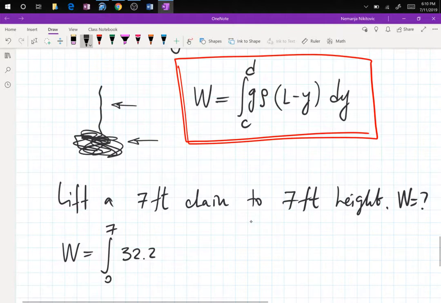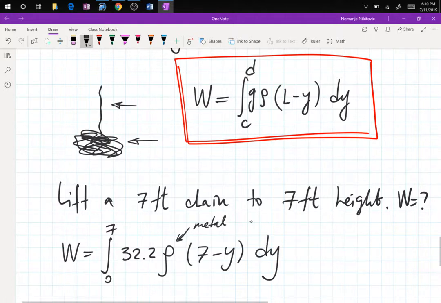Yeah, again. Whatever the rho for the chain, guys, is going to be uniform rho for the chain. Whatever the metal is, it's made out of steel, it's made out of iron, it's made out of, I don't know, vibranium. The rho is going to be something. It's constant. You know what? I wanted to put G in so you can see it. I'm going to leave rho and say metal. Whatever. And then you have your 7 minus y dy equals to number times rho. Is it Newton meters now?